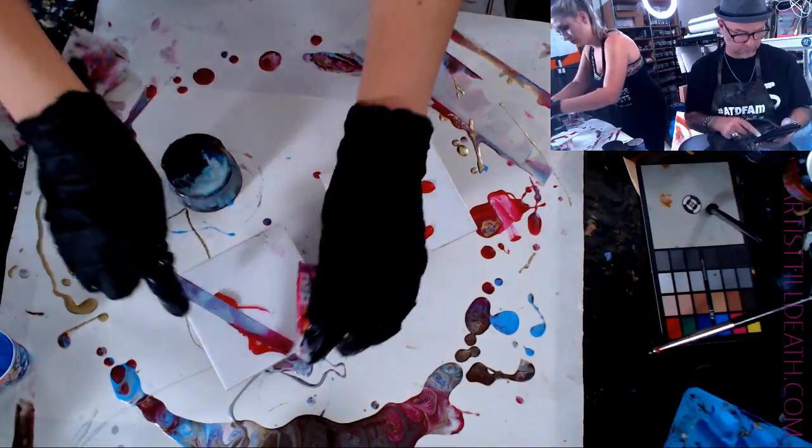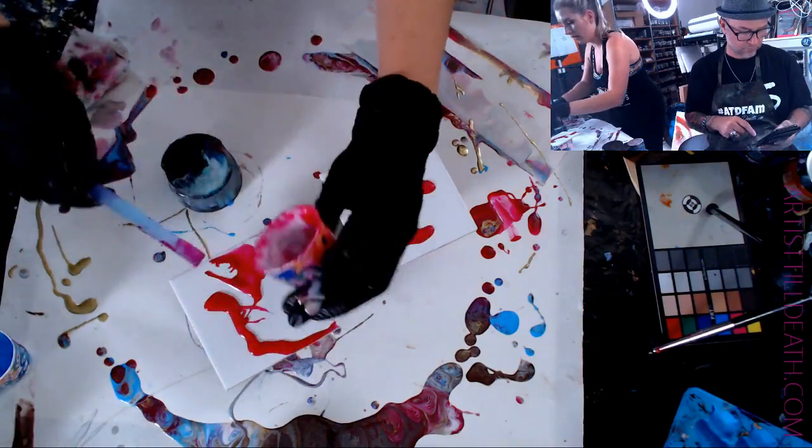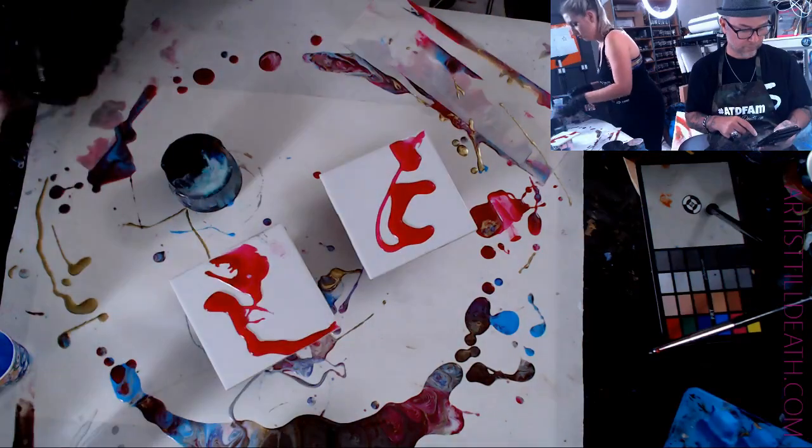That's such a great color. I know, I haven't put any more resin. I mean, I've added resin to it and it's just faded out.